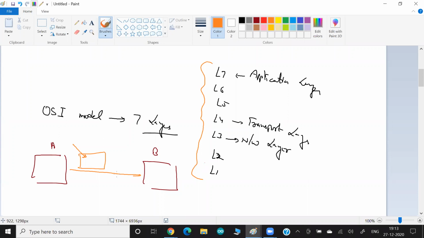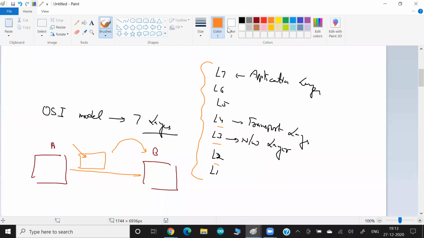So what is the meaning of this layer? In this packet they include layer 2, layer 3 information, layer 4 information, layer 7 information, and other information also. And when they reach B, B says, in your packet there's lots of information.